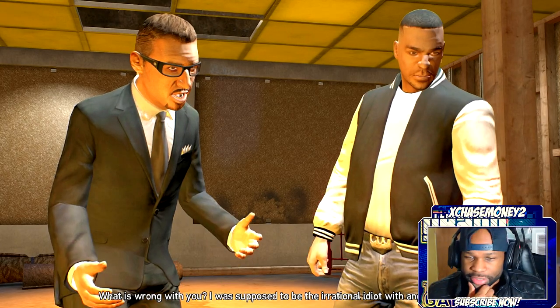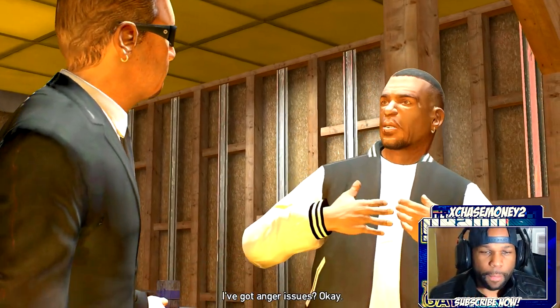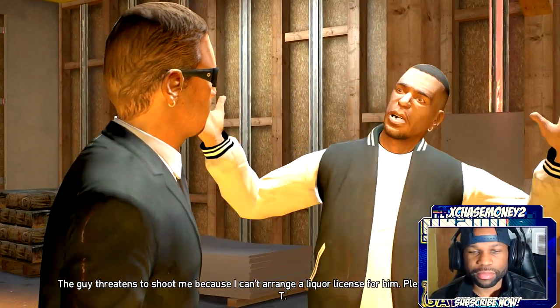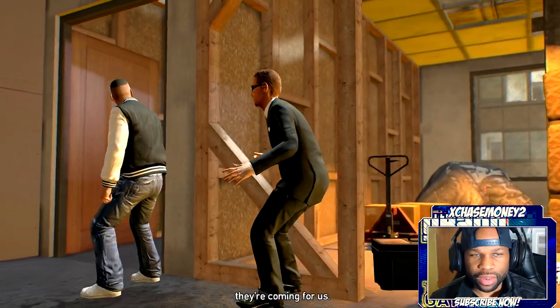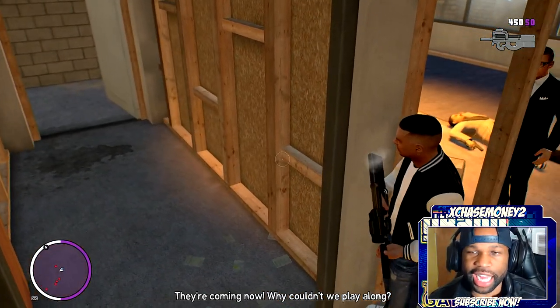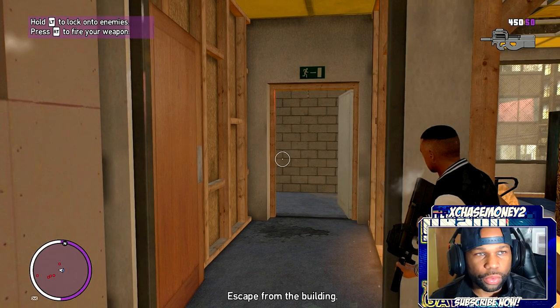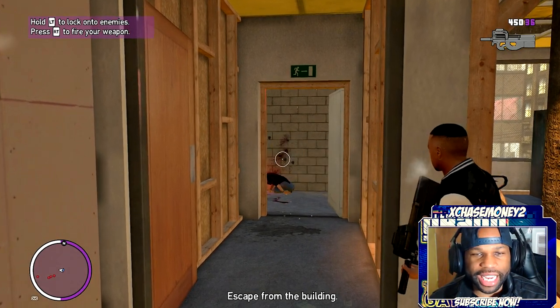God damn! I was supposed to be the irrational idiot with the anger issues. I got anger issues. Okay, the guy threatens to shoot me because I can't arrange a liquor license for him. Please, give me a break. Oh, God. Oh, shoot. They're coming for us. Hey, that boy got his ass world starred. God damn, Bantams. Go ahead and take his ass out.